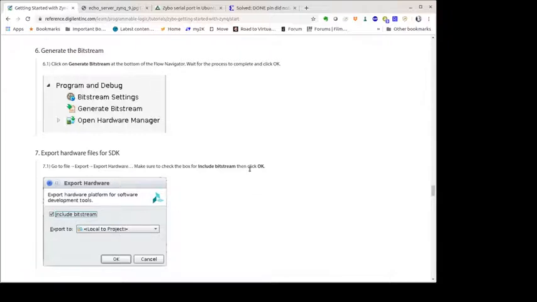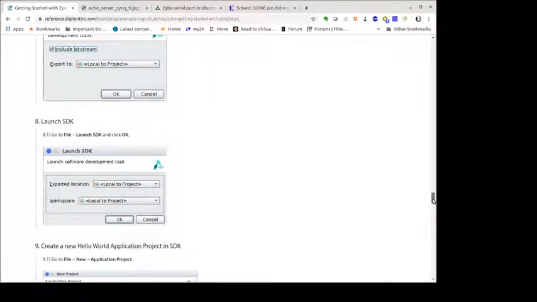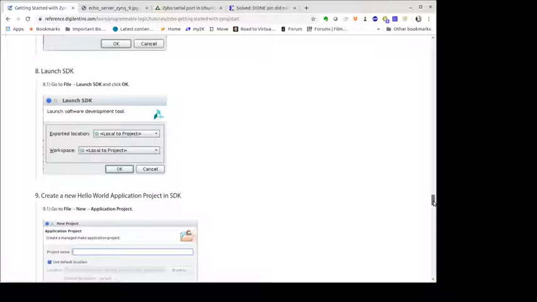This is going to give the SDK what it needs in order to work. It's going to know what it has access to, and include the appropriate libraries. If you do not do this, it's not going to know what libraries it needs, and your C code is not going to be happy. And then the next step is launching the SDK.